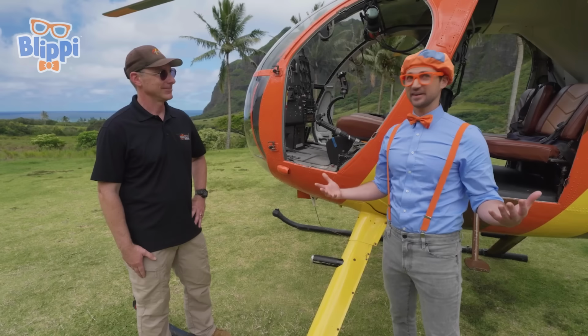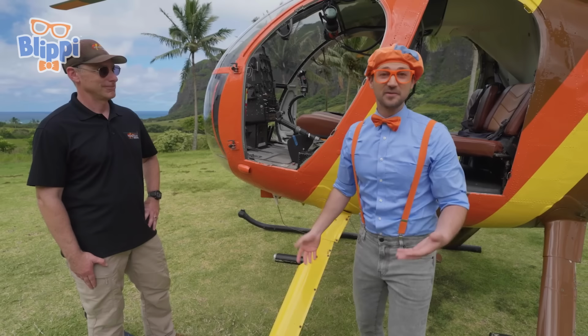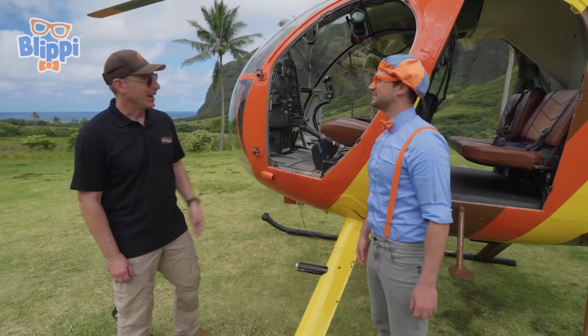I was actually thinking I could go for a ride around here. Oh, and this would be a great helicopter for it, because do you see the doors? No, you don't, because there's no doors. Do you mind if we go for a spin? That'd be great. All right, where should I sit? I'll come around here, hop in the front seat with me. All right, cool.